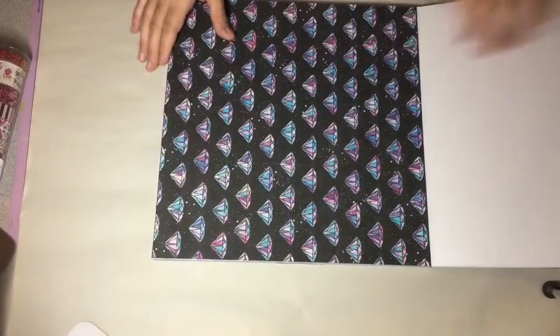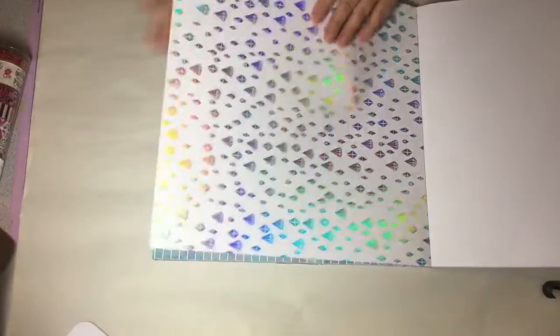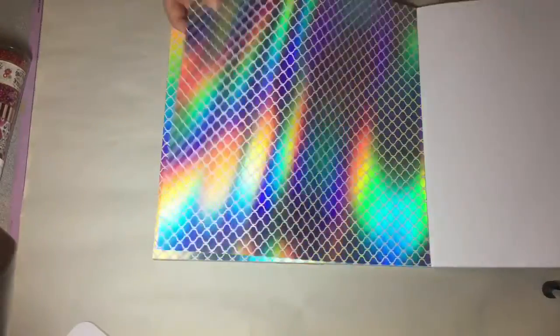And have some fun. So, love the diamonds on the black, more diamonds in that holographic foil, some bricks in purple, some more of this crazy holographic foil. That is crazy shiny, sorry if that glared. Some of the foiling on there.